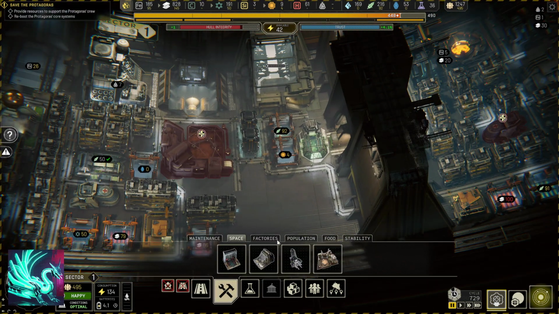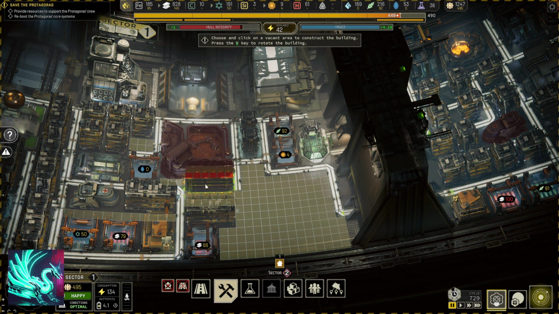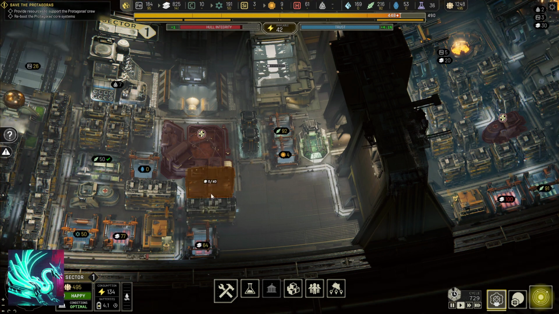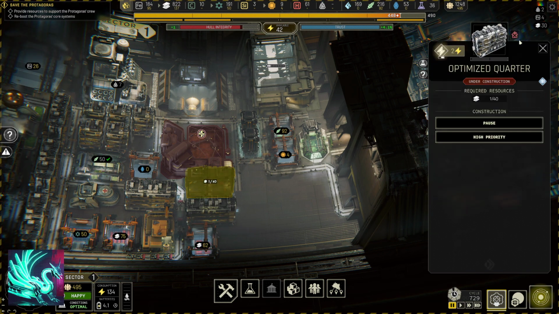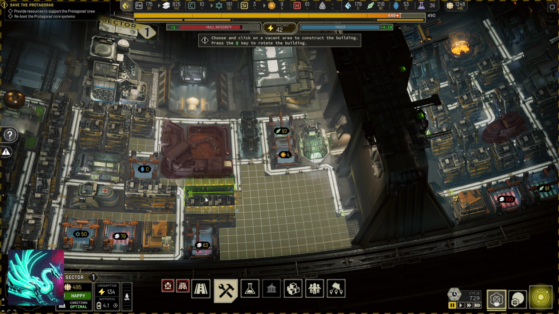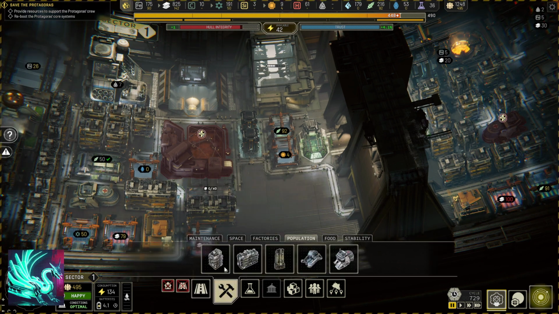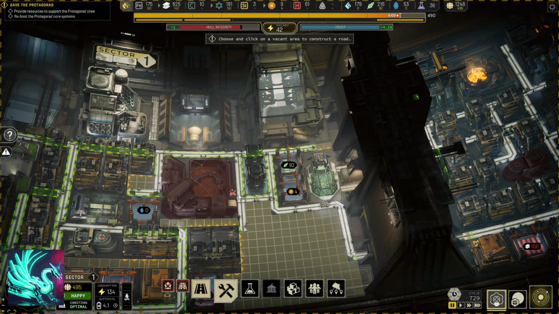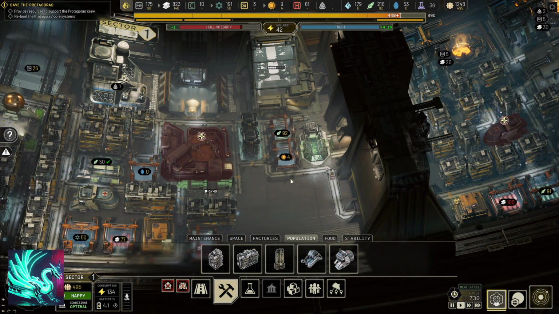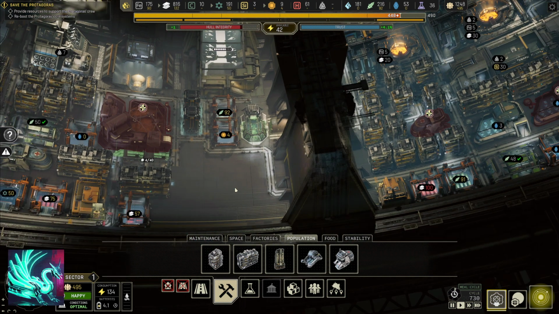Okay, we got this. I think I demolished the wrong building here. Did I? No, I didn't. Oops. Got sidetracked by the work stuff. Here we go. Oh, there's actually a whole other row here. Hold on. I didn't realize there was a road cutting through there. Or room for a road.